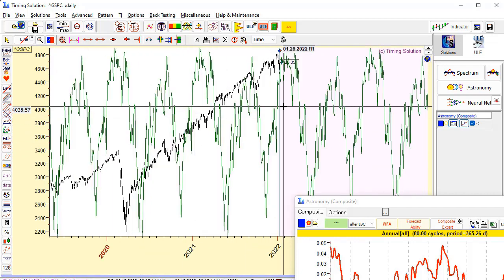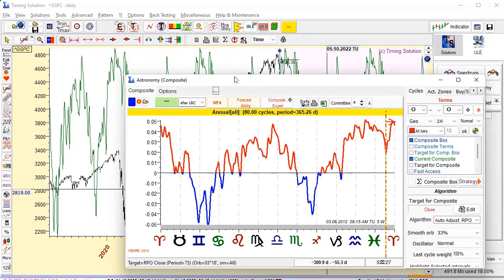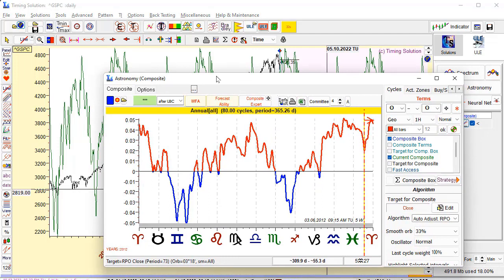So in other words, this projection line repeats the year 2012 forever. Next step, I recommend to save this projection line as ULE fundamentals. Do it this way. Click this Excel button. Here it is, current composite.